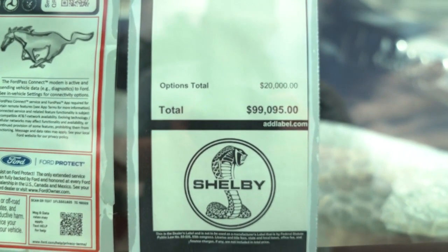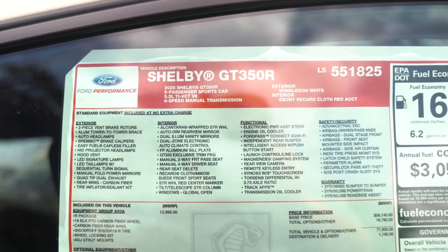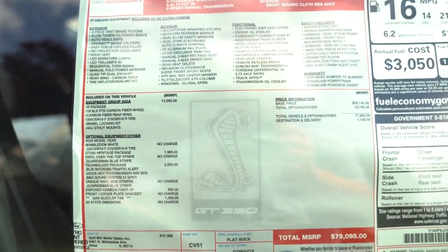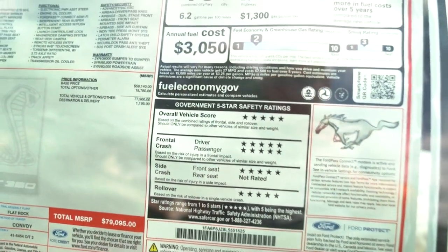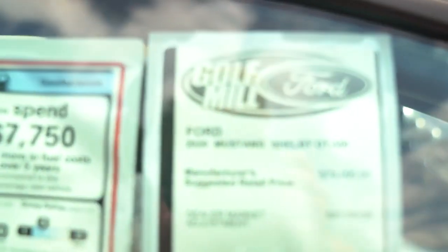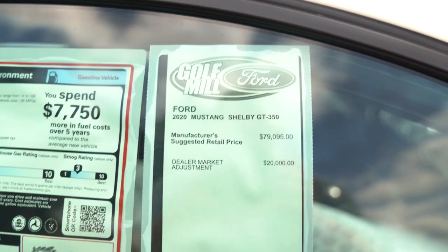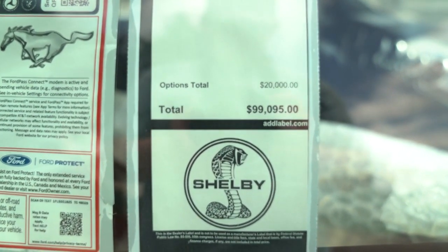Your front tires are going to be 305 by 30s. Your rear's 315 by 30s. You'll have the wheel locking kit and the adjustable strut mounts. The Heritage package was another $2,000. This car is also equipped with the technology package with traffic alert, voice activation touchscreen and navigation system, and also the B&O sound system, which is full of 12 speakers. The Guardsman blue stripe, exposed carbon fiber, another option, and then your gas guzzler package or tax.